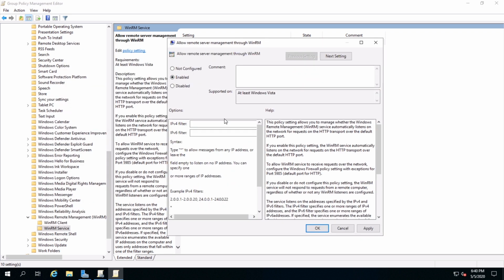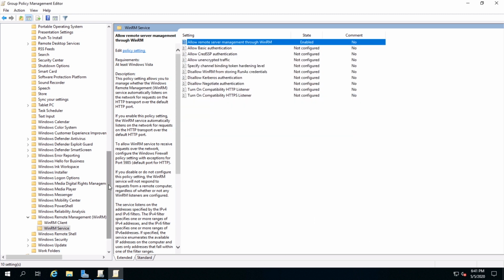And we're going to say enabled. Now here you can specify the filters that you want to use to allow the connection. So you can do a star for any host, or you can enter a specific IP address range. However, I have never had, at least on Windows Server 2016, an IP address range actually work. It always fails. So I have to do a star here and we'll restrict it on a firewall to only allow connections from our domain controller. So I'm going to leave this one blank, and that means we're not going to be filtering for any IPv6 addresses. So I will go ahead and click on OK.